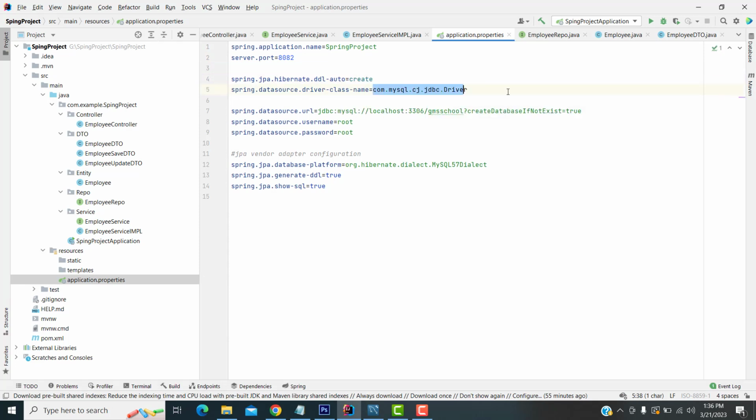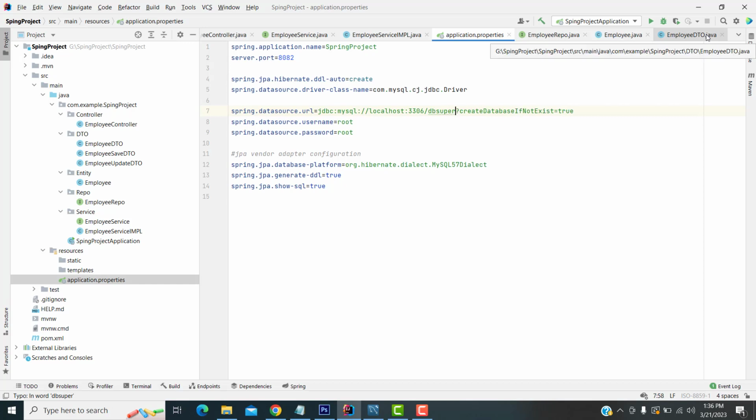You have to write the MySQL driver here. Your database, I am going to create the database, create DB. The name is DBMS.